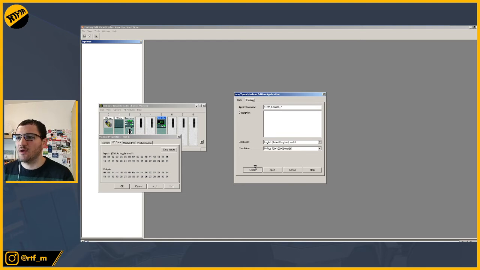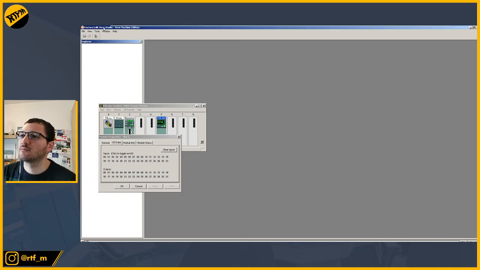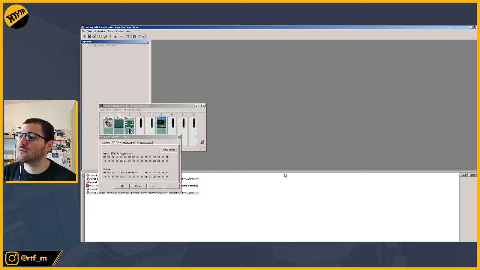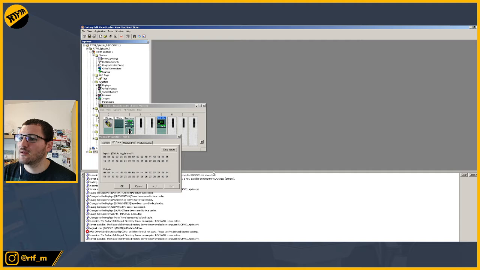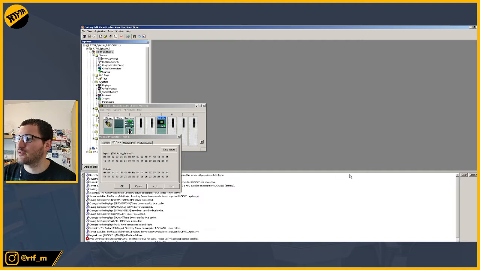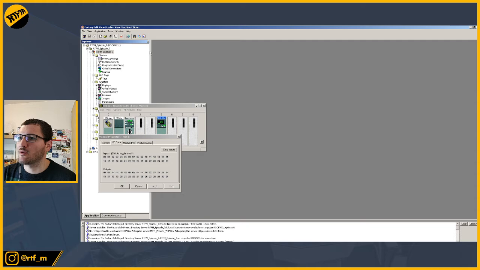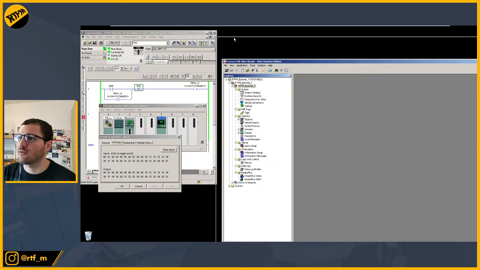Push create, and it'll generate a brand new system for you. It takes a little while, it's just building up the configuration for you. Here we go, nearly there. Let's open it up. Let me drag the status bar down a little bit so you can see. Don't worry too much about the actual studio. Like I said, there'll be a playlist for this in the future. We're definitely going to be covering this. This is a major topic, I would say.